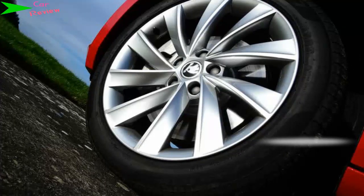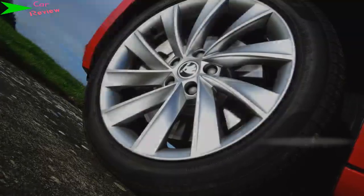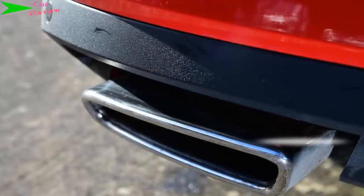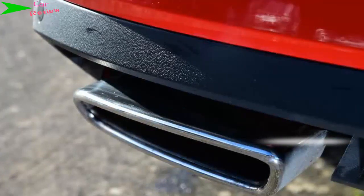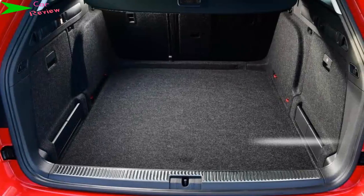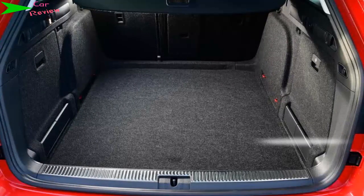The diesel provides all of the performance you'll need and is far cheaper to buy and run. Skoda is only likely to sell a handful of these range-topping estates, but those who take the plunge won't be disappointed. The engine is a range-topping replacement for the old 256bhp 3.6-litre V6 that was offered in the old Superb.